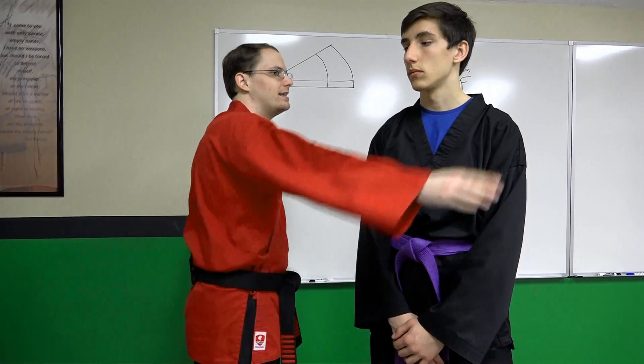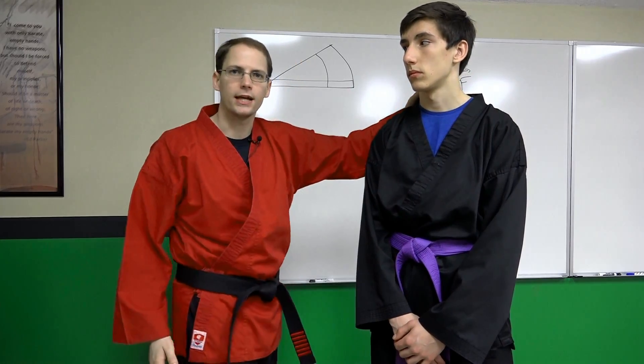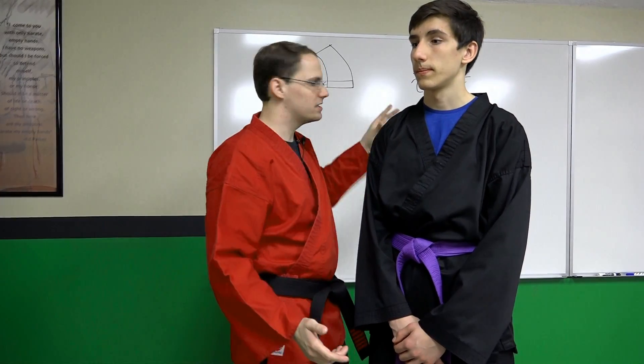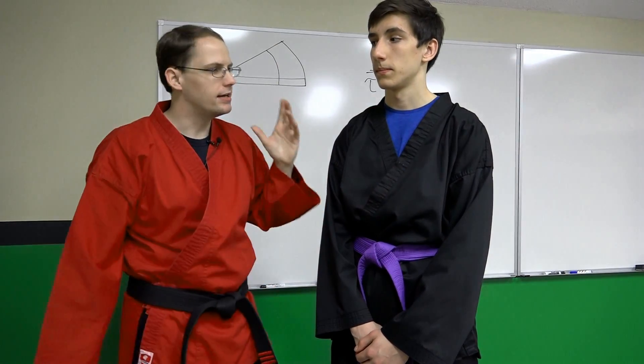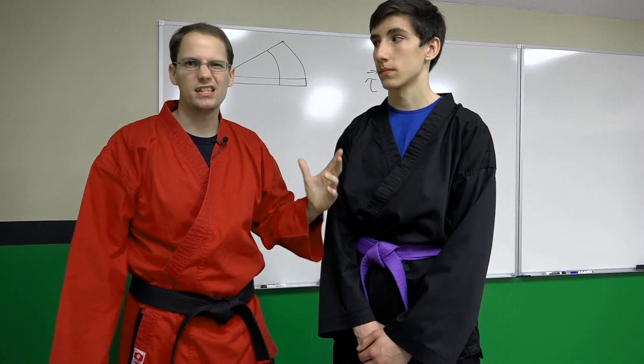But what this does tell us is that if we're at a distance, yes I can use my ridge hand strike. If we're close in, the physiology comes into play and this gives us insight into why a strike to the throat with the edge of your arm can be incredibly devastating, still just as effective as striking with the edge of your hand.